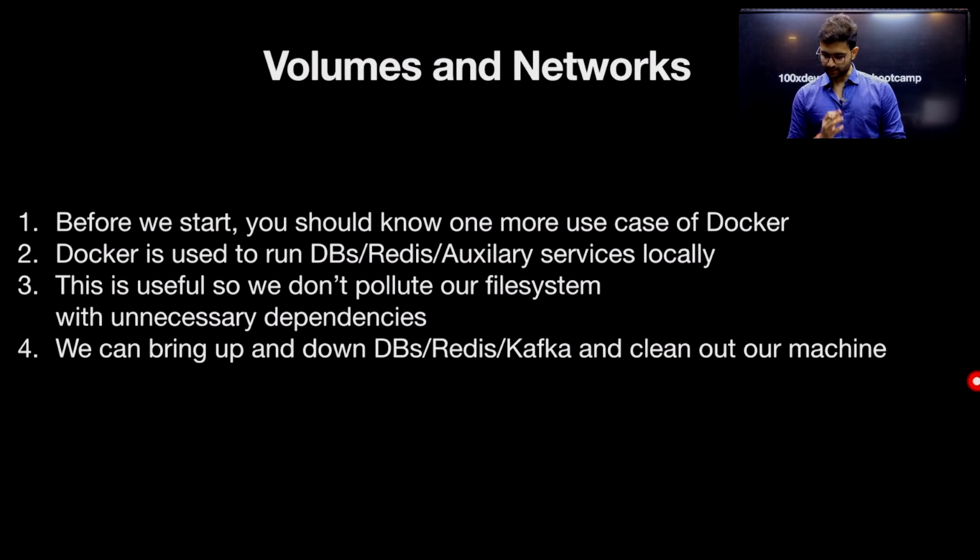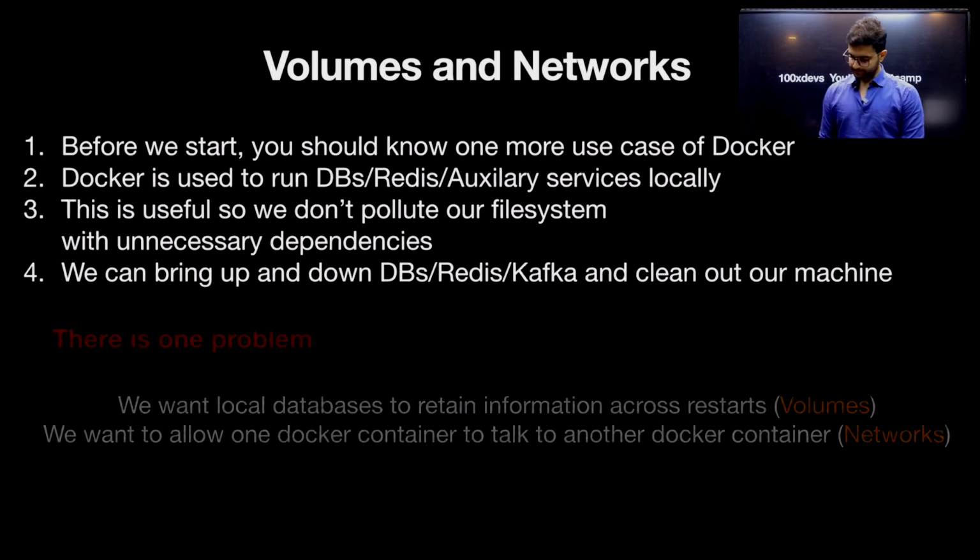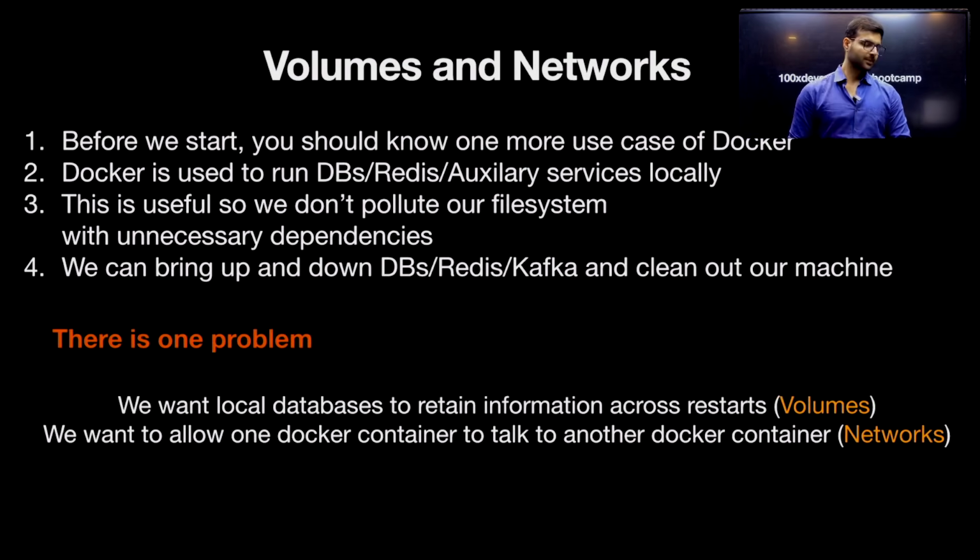Where do volumes and networks come into the picture, Harkirat? We will see very soon. There is one problem here. I keep saying, why are we using Docker? We are using Docker because you bring someone's code base locally, you run Docker, it runs inside a containerized environment, you kill the container and you're good to go. But this is a problem for things like databases. If you're bringing a MongoDB database locally up with Docker, we want the local database to retain information across restarts.